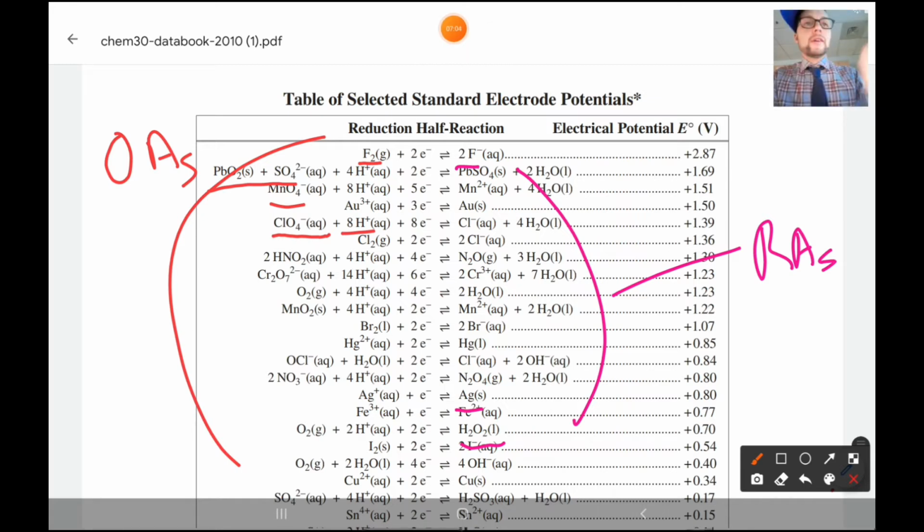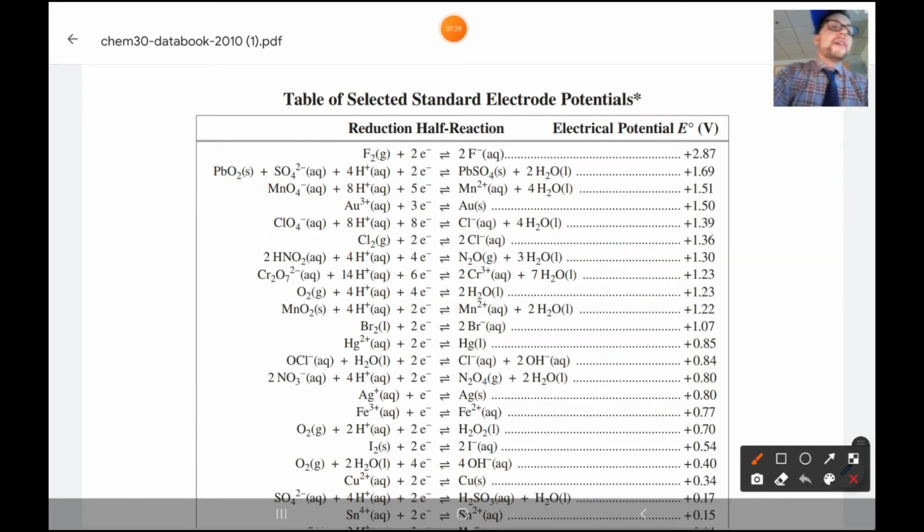And so once again, if we're reading our booklet from left to right, we're dealing with a reduction reaction, and any of the entities that are on the left side are oxidizing agents, or OAs. And if we're reading the reaction from right to left, we're looking at an oxidation reaction, and any of the starting elements or compounds on that side are reducing agents. Now, another thing that I want us to understand is that this table is organized in a very particular way.